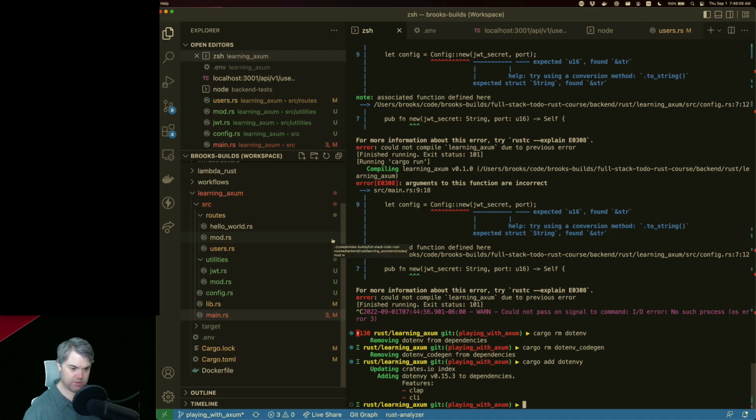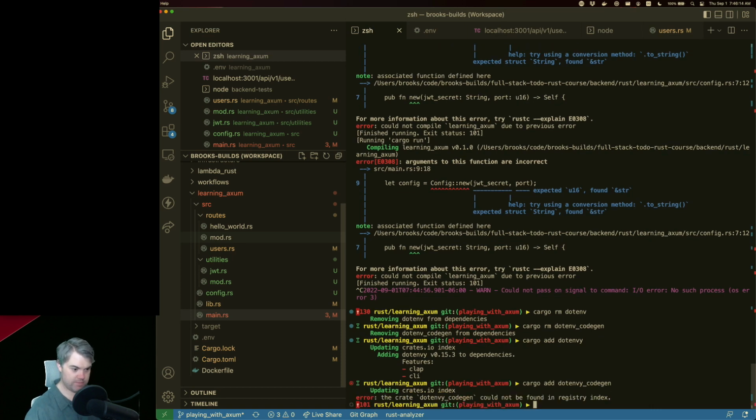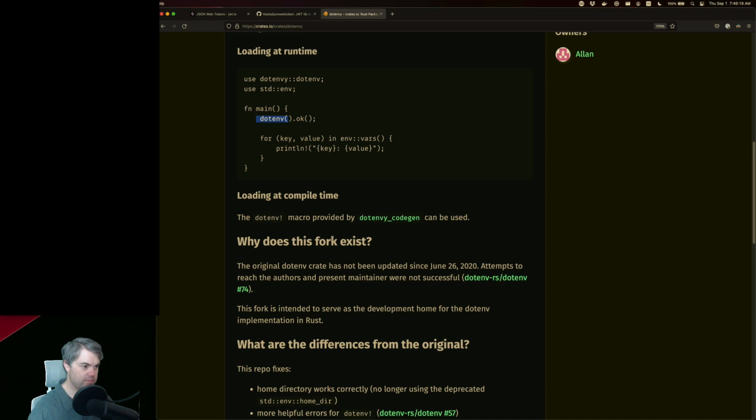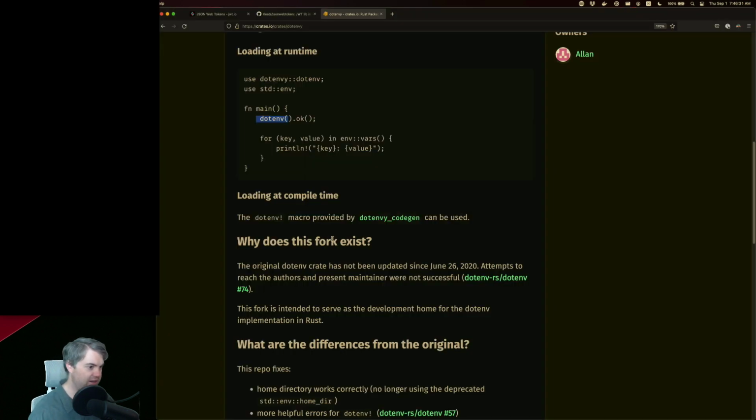Macro brought up by .envy code gen. .envy code gen not found.